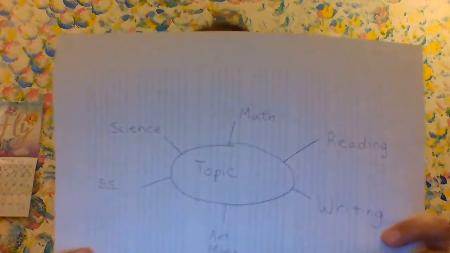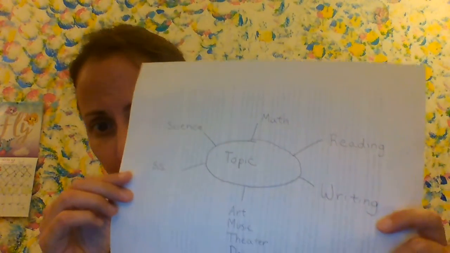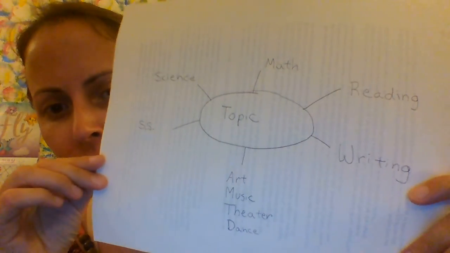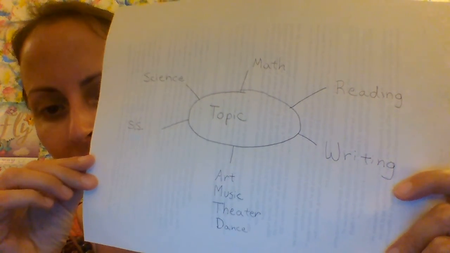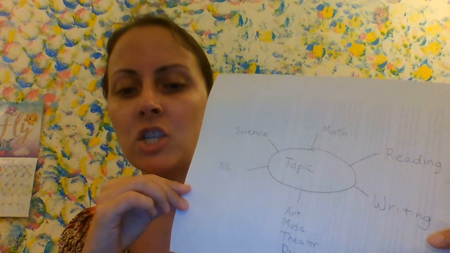So here's how you make a unit. You pick a topic. Usually you want to pick social studies or science because it's easier to build off of. And I'll do one of each plus a bonus random one. So let's say you wanted to study sharks. That's your science. You'll look at what makes a creature a shark, their basic habits and habitat.